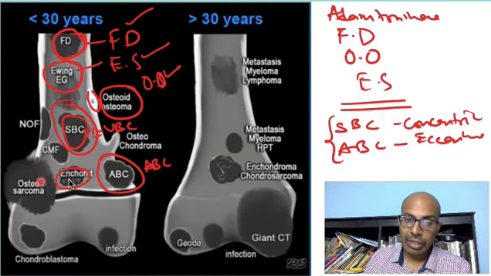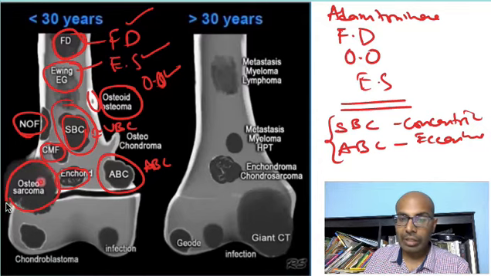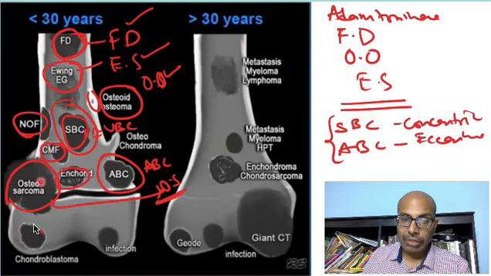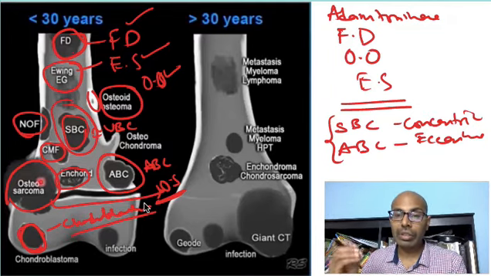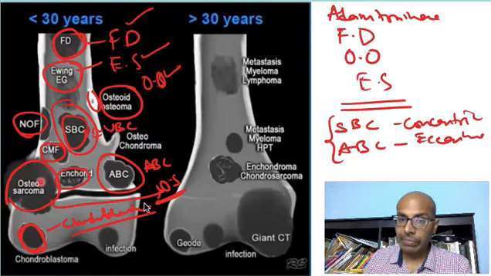Enchondroma occurs in the metaphyseal region. Chondromyxoid fibroma also occurs in the metaphyseal region, and non-ossifying fibroma also in the metaphyseal region. Of all the major tumors, the most malignant and devastating one is osteosarcoma, which also occurs in the metaphyseal region. Before the epiphysis growth plate closure, if you have a lesion in the epiphysis, then it is most likely chondroblastoma. What is distinct about chondroblastoma in histological appearance? You have this chicken wire appearance, and this is seen in chondroblastoma.